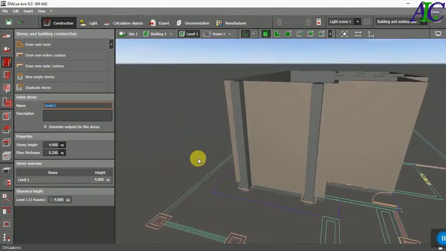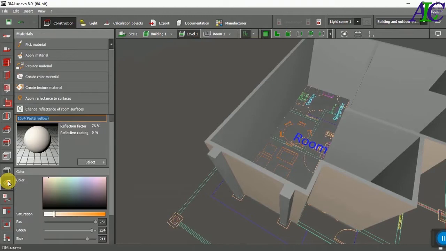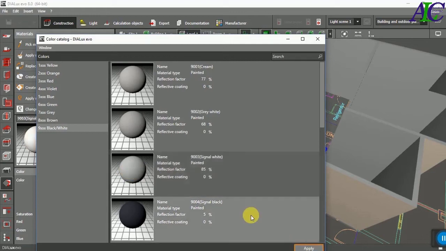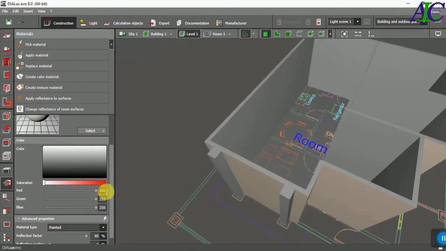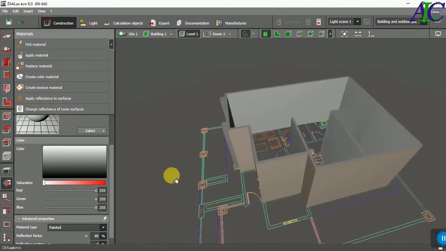Now I'm going to change the material or paint the inside of the building. Follow this. From here I'm going to find a material color, a white color. Let's apply this and then close, and then this mixed color, and then apply material and click on the edge part of this building. Continue up to the edge. So let's do this for the first floor.